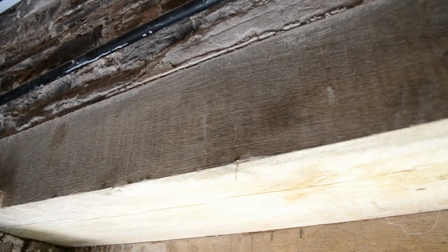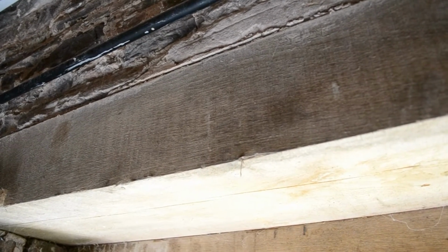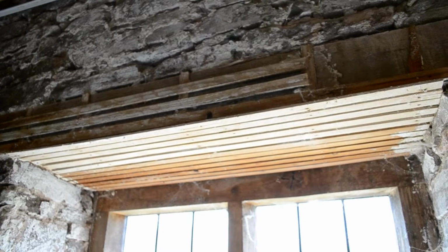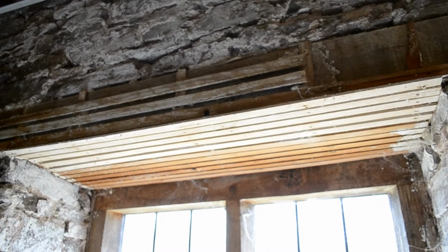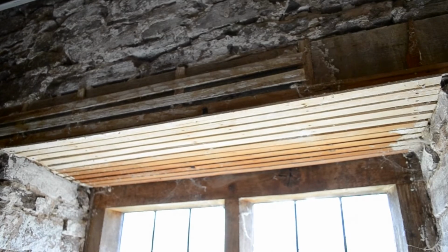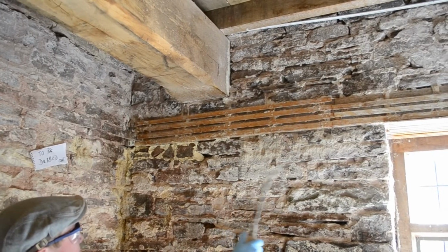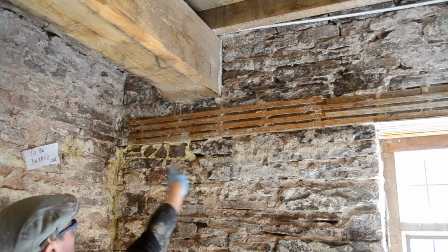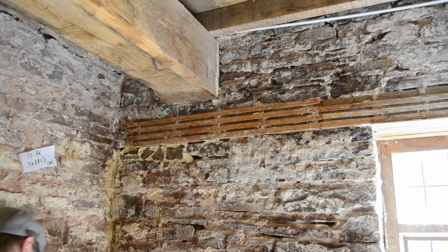Where you've got surfaces like smooth timber, these need to have a key provided. In this situation, we've got smooth timber which needs to be plastered over. This is overcome by putting a counter lath on the timber and then a lath over the top of that. With conduit, you can apply a layer of plaster and then put some scrim over the top. This will carry it over the smooth.